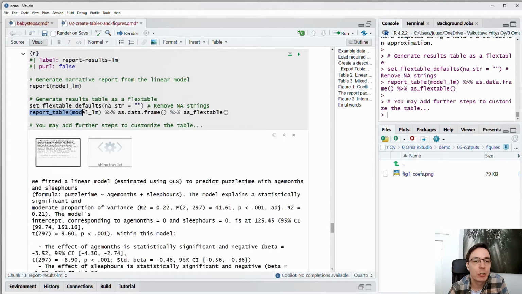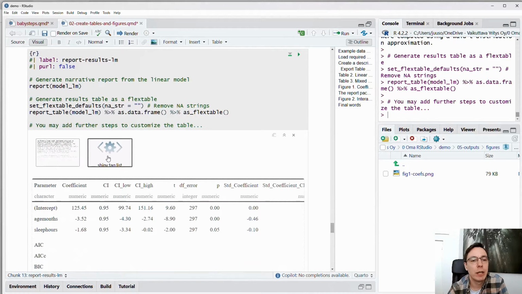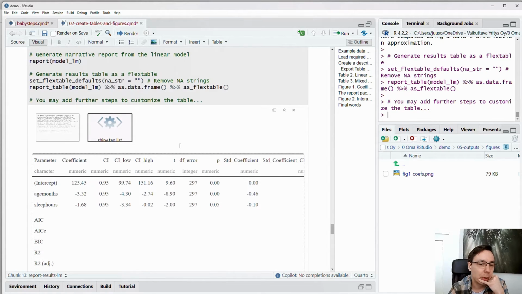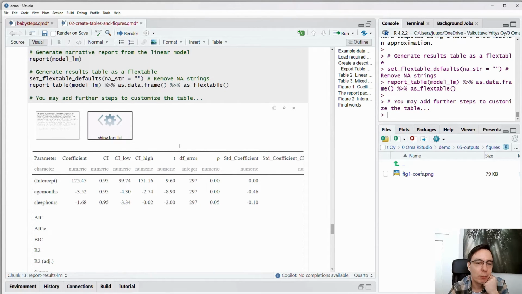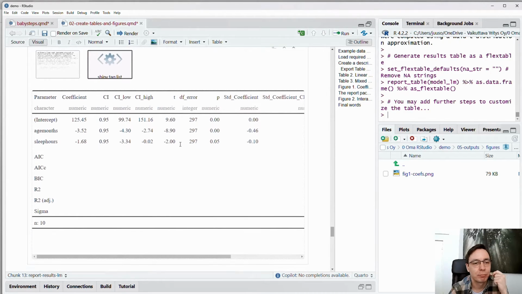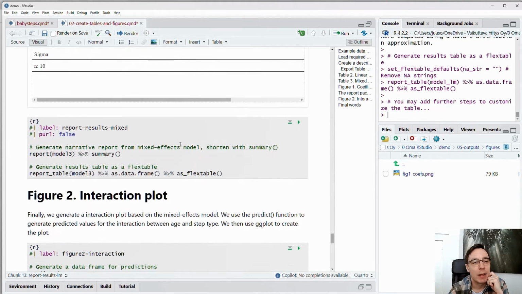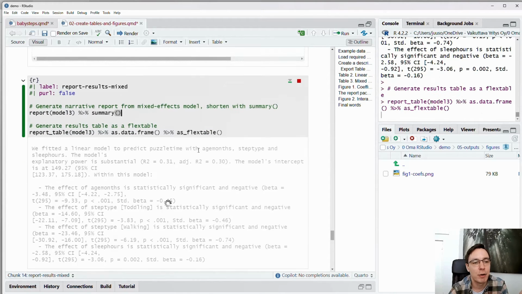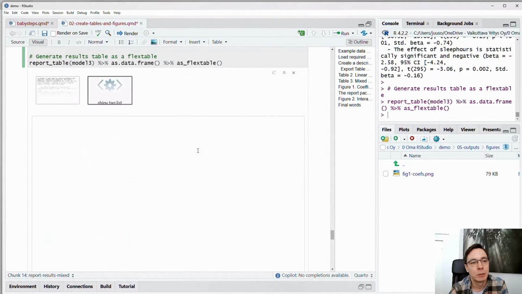And then we run a report table function for another window, and this is a bit like model summary, so it creates a table almost ready to work with. And then the same with mixed effect models, so it can also work with them, and it builds again a narrative report.